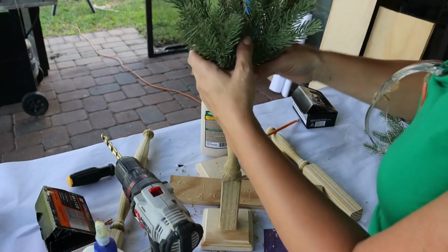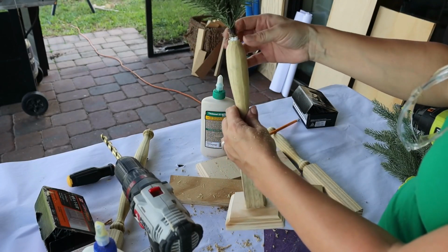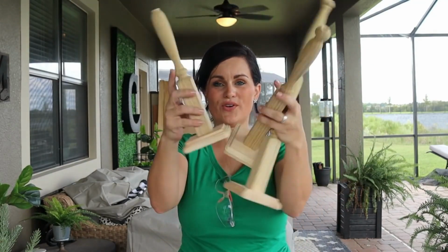Let's try that out. Stick it down. You can see it doesn't go all the way down, but it's nice and tight. So I think I'll just cut off the bottom of that. So we have our candlestick bases with the holes, super easy.